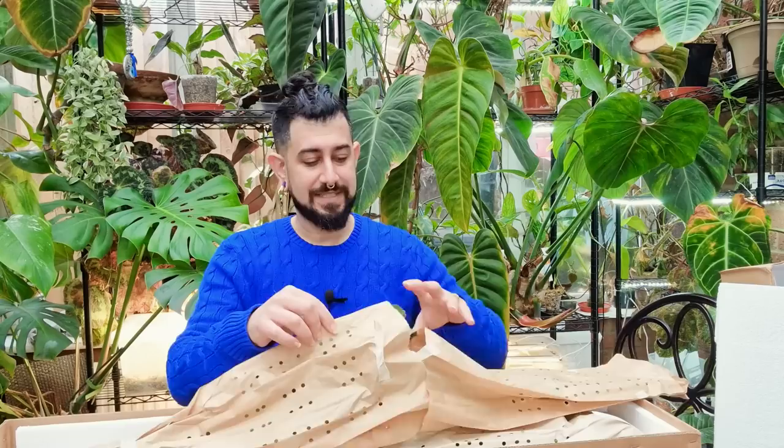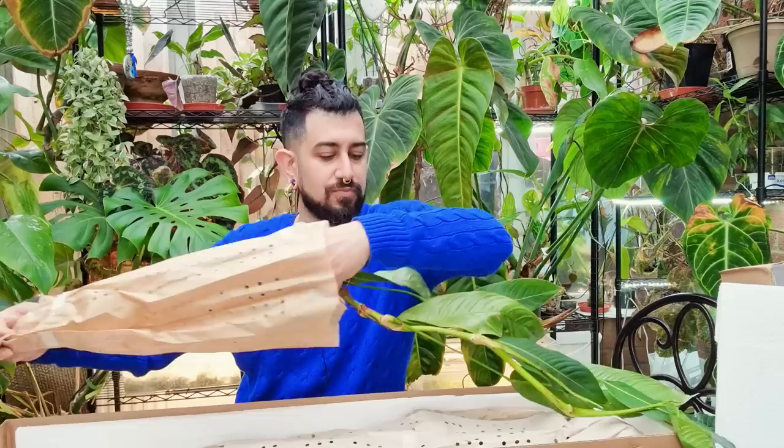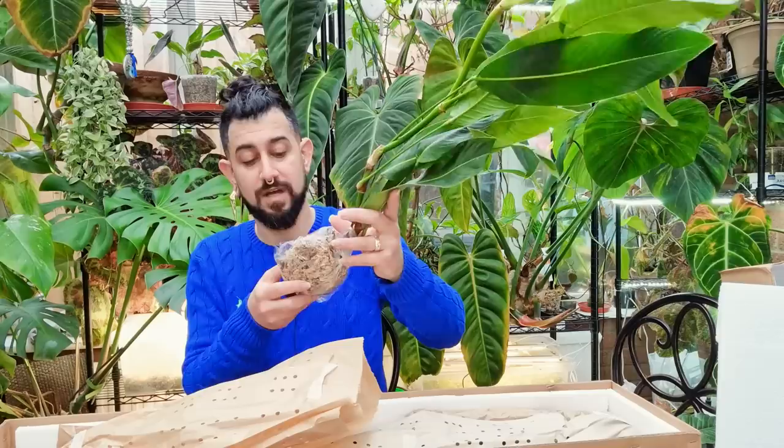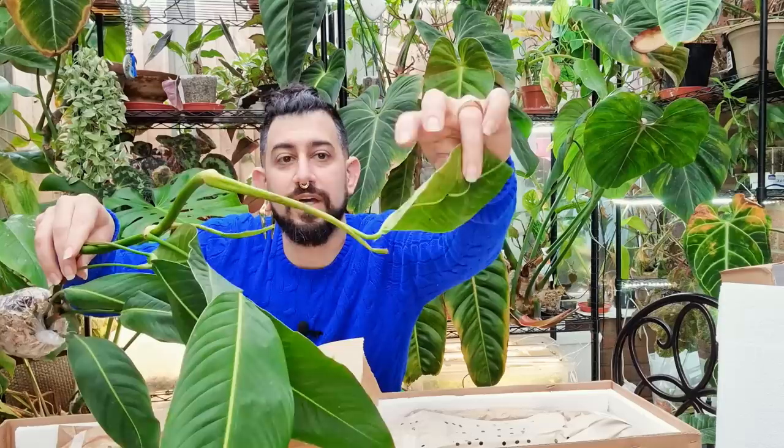Ooh, this is nice. I forgot what I've ordered. So let's have a look. The packaging, to be fair to them, is relatively easy to unbox. So I get it, and it seems relatively secure. Let's have a look at some of these roots. The more worrying thing with this one is I can't see the roots, but it is sphagnum moss with some cocoa coir. But this is kind of what the leaves look like. Yes, there's a new leaf that was emerging there that has got some cosmetic damage, but that's to be expected.